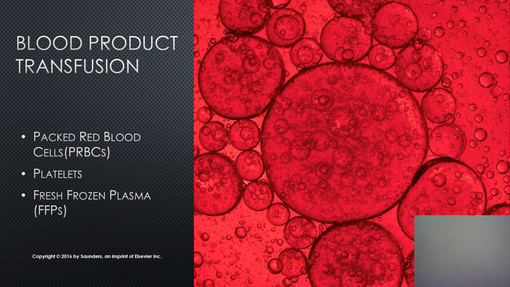Prior to the transfusion of any blood product, it's necessary that we obtain a consent for the blood transfusion from the client or guardian, etc. The blood sample will be drawn and then we send it for the type and cross match. There are policies for administering blood products, and they're going to vary from facility to facility, so you need to be familiar with and follow your institution's policies.